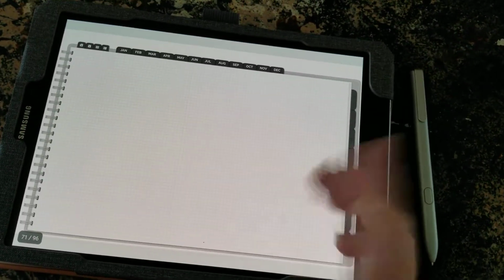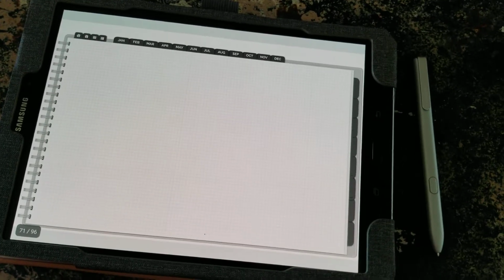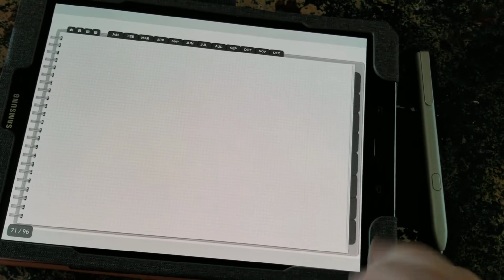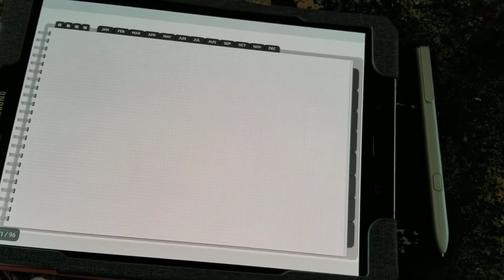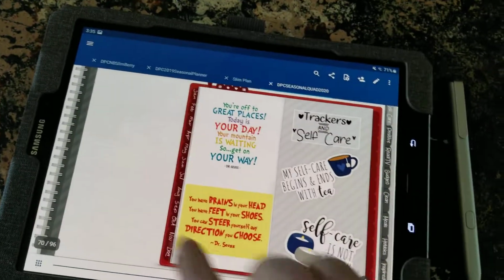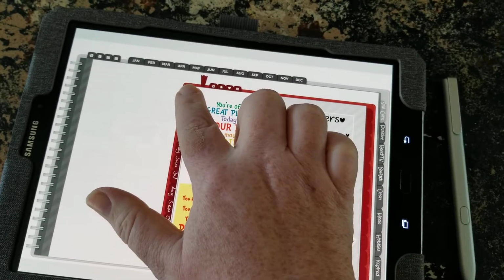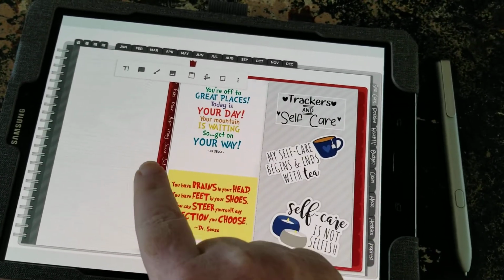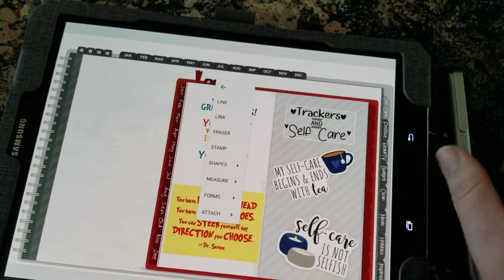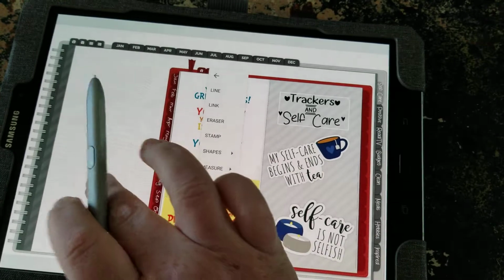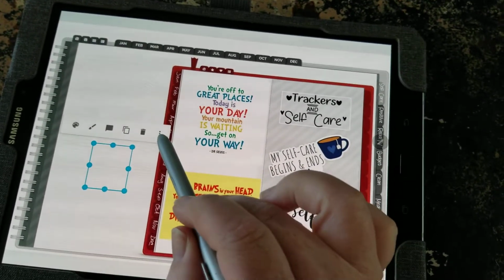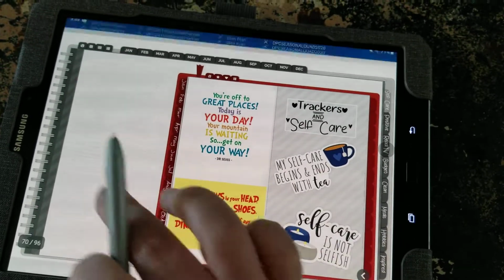All right, this one is grid paper. It's not a huge deal because I'm more than likely going to cover this up anyways. But I want to pay attention to this number here. I am on page 71. So I'm going to make sure that what I'm going to be selecting on is completely flattened. And again, to flatten, tap the three dots, and that comes with a flatten option.